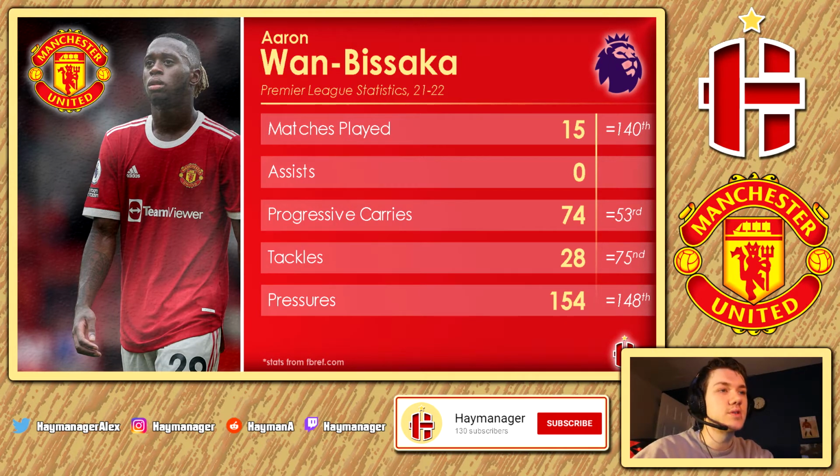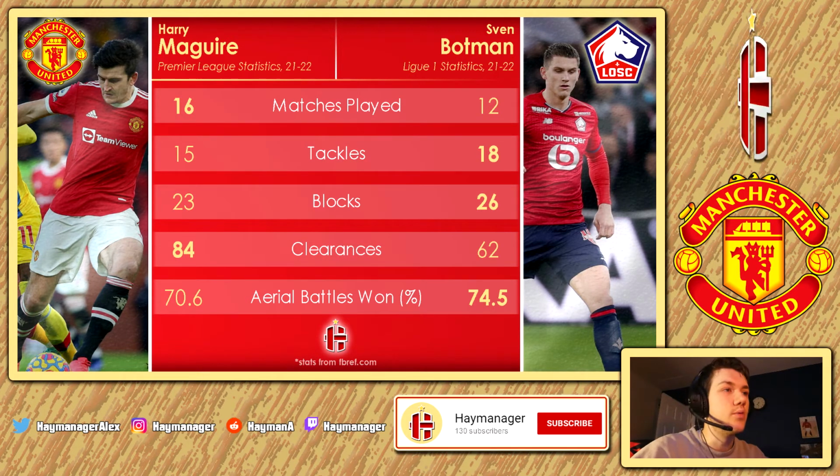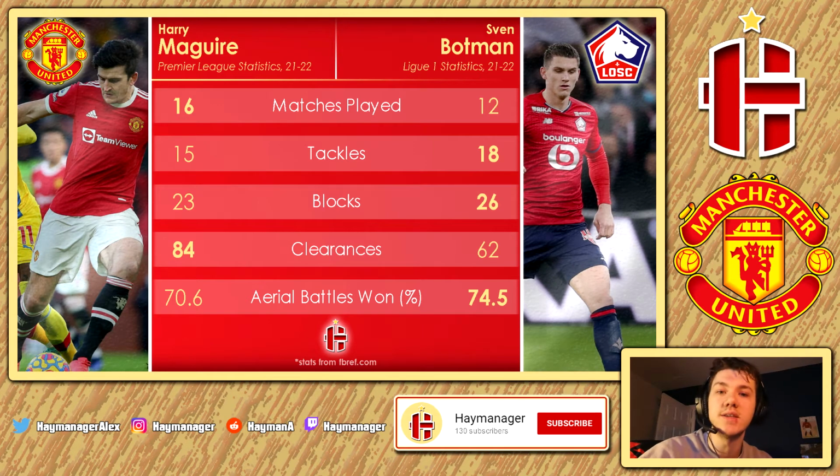But then we'll go into the right centre-back role, and it's something I want to talk about. It's between Harry Maguire and Sven Botman. For me, Sven Botman, a player who's getting eyed up by Newcastle. He won Ligue 1 with Lille last season. 22 years of age, an impressionable player who can then be adapted to this new system under Rangnick, who we need someone who's going to be able to come in and do that.